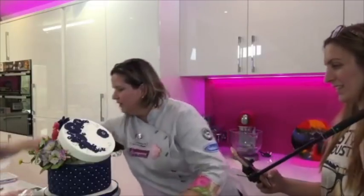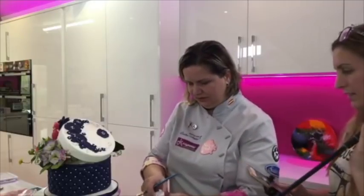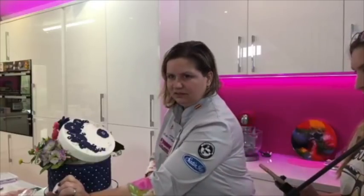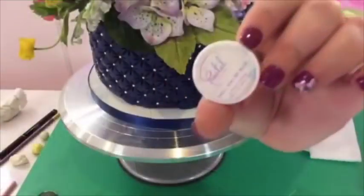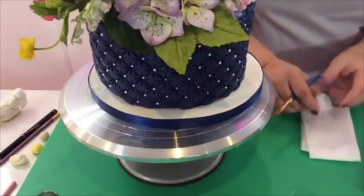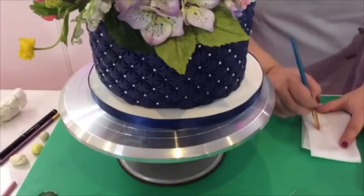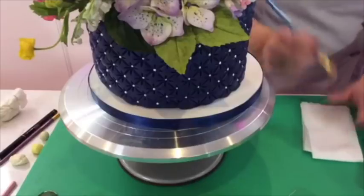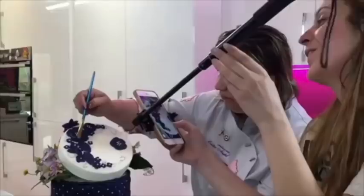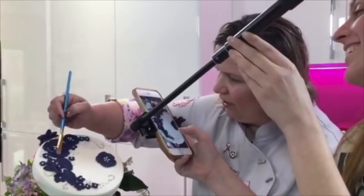So I'll show you something. This is the Shell Nurka Blue. Now, to be fair, if you use this colour on white, it gives you a very pearl colour. But as soon as you put it on a dark colour, can you just come a bit closer there? As soon as you put it on a dark colour, watch what happens. You're going to love this. So it's white in colour, and we're just going to go around the brush embroidery bit. Look how it's changing. And you'll see. Wow.